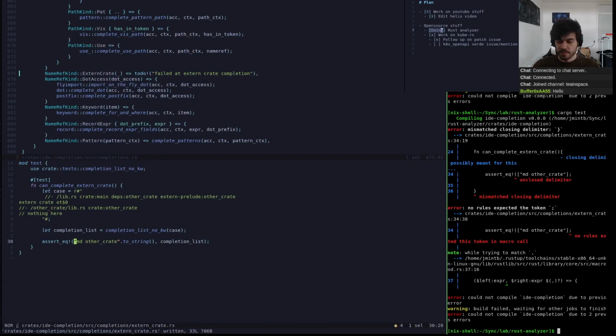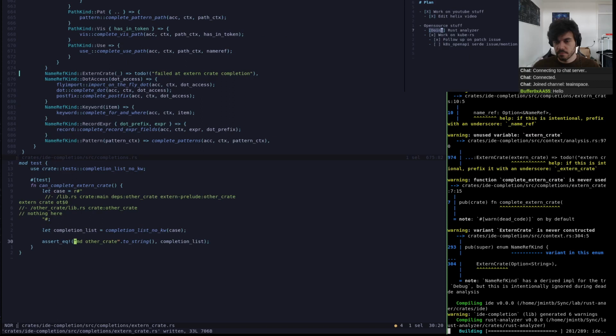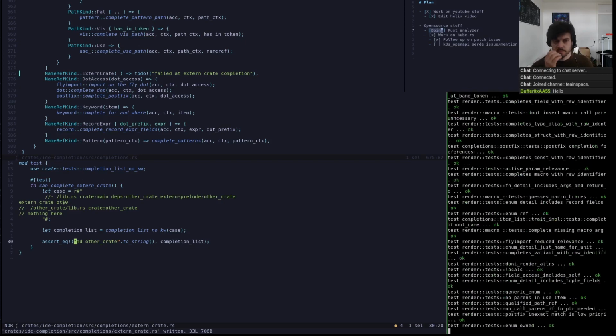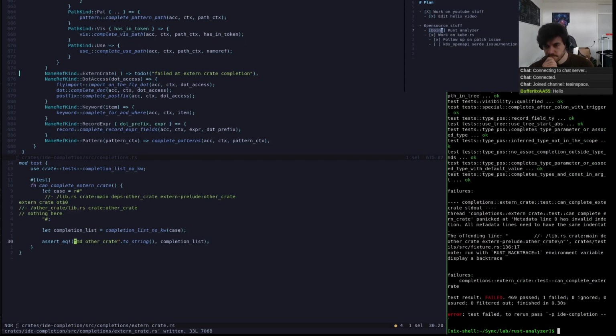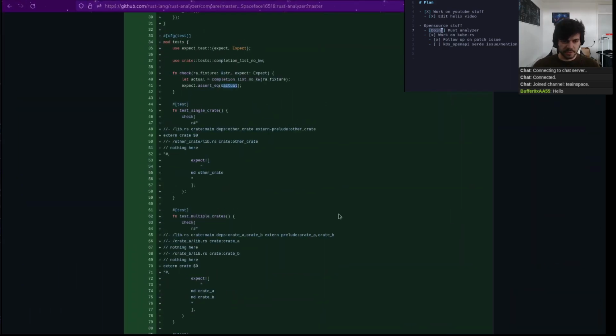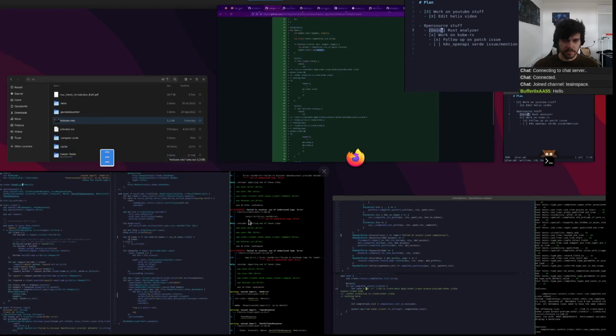Okay. So now, at least here, I guess we can just try and run all the tests now, just to see, and then we can run our test. Nice, it failed. Okay. Metadata line 0 has invalid indentation. Let's have a look at the indentation here.